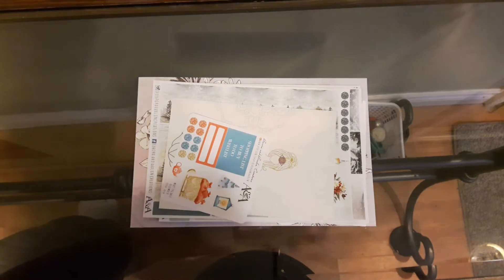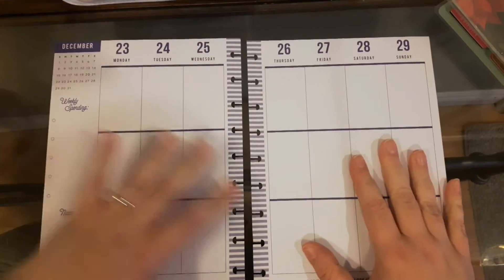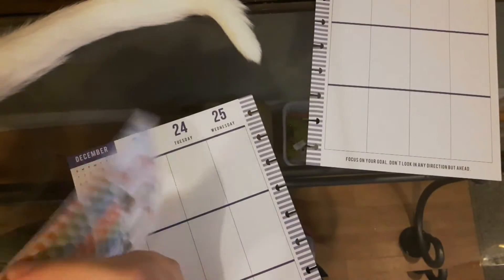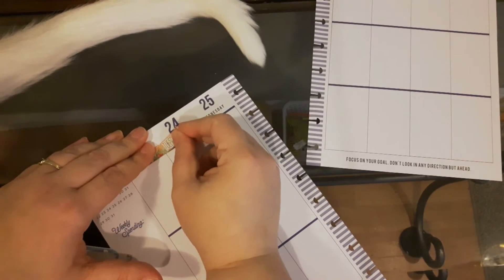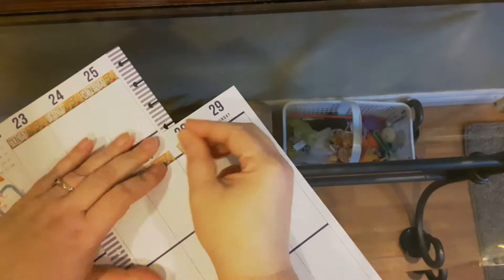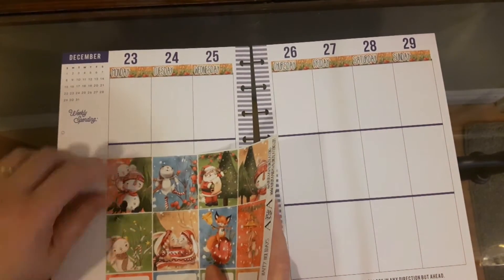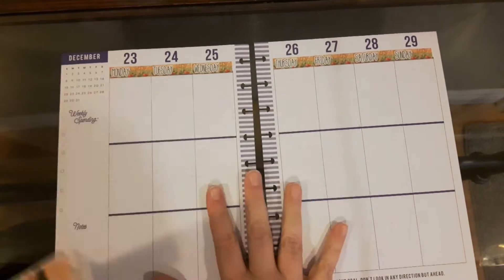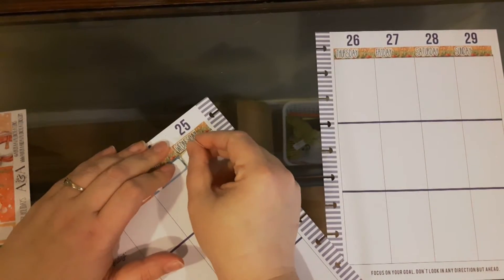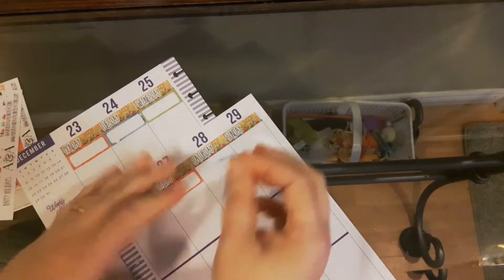Let's hop into the plan with me. I am planning for the last week of December, the 23rd to the 29th, in my Happy Planner Budget Edition. Mr. Buddy is making his last appearance for 2019 in one of the videos. I was hoping I wouldn't have to white out a lot of the navy blue color and thankfully the stickers are great quality. I decided to change it up and go with full boxes on the top rather than scattered. I'm laying down the quarter boxes so I can write down the main goal of the day and add other goals in the to-do list.